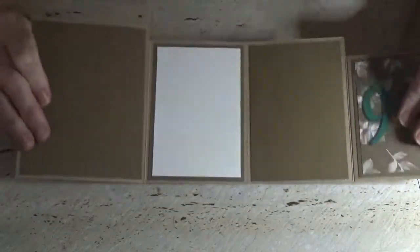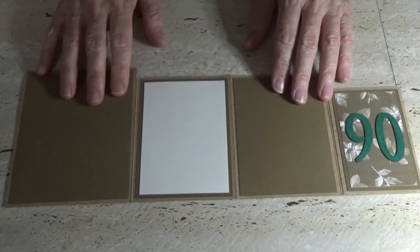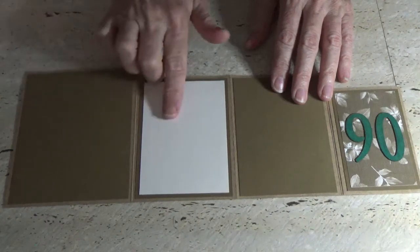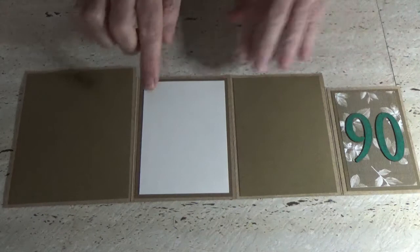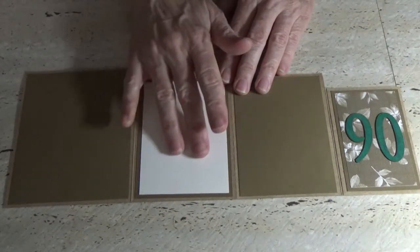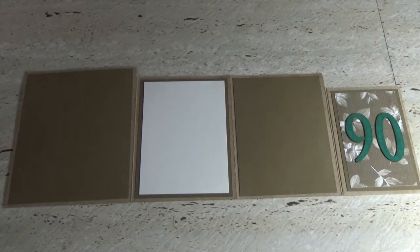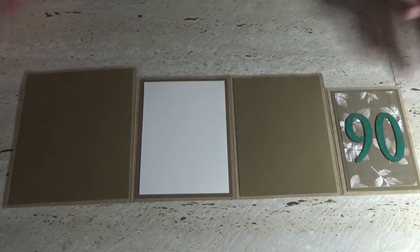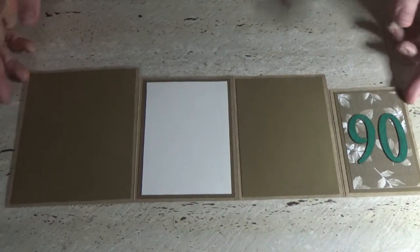Another thing with this particular card, so it's nice and sturdy when it's standing, I like to put panels on each section at the back as well. This is a piece of Very Vanilla that I pop on there, so there's plenty of room for the sentiment to be written. Or you could even type up your message on a piece of vellum paper and pop that on there if you didn't want to handwrite it.